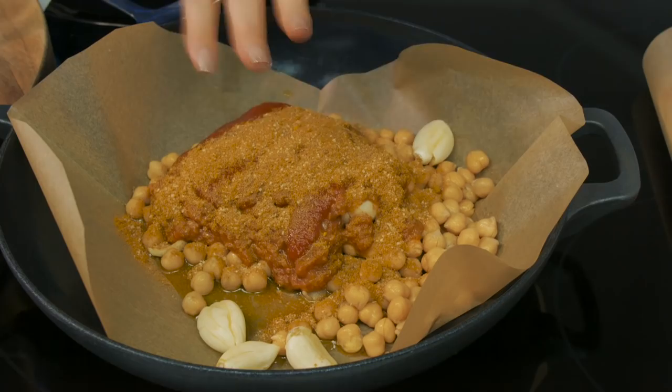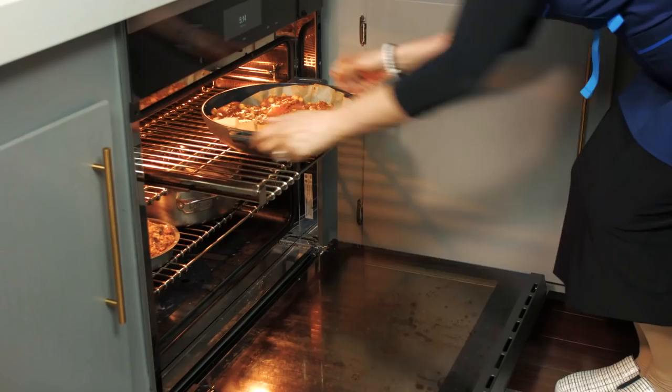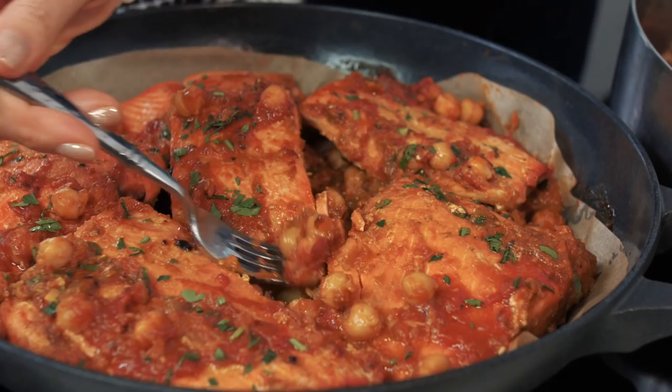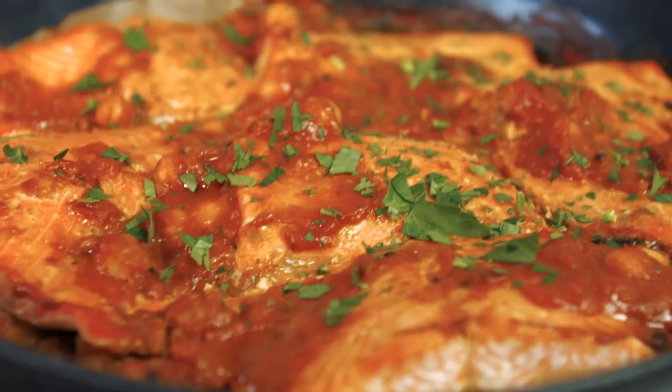Here are our delicious salmon fillets — we're just going to place these into the pan. Alright, this is my favorite part: tasting. That is the best Moroccan fish. What's amazing is my special secret spice mix — which is really not secret anymore — has a little bit of sugar in it. So it has a smoky, sweet taste that offsets the spiciness from the matbucha, but it's not too hot. It's got a little kick, offset by the sweetness from the spice mix. It's really the perfect Moroccan dish, if I do say so myself.